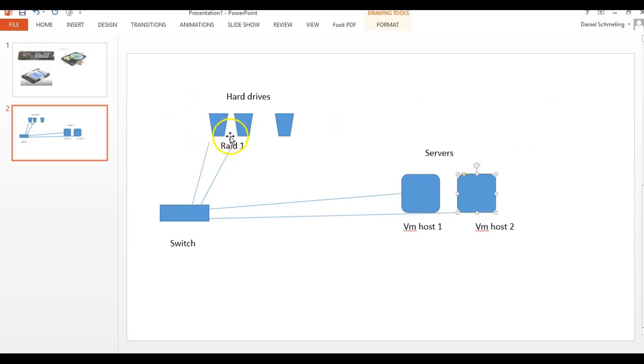Okay, so I just wanted to go over that, and there's different types of RAID that you could use: RAID 0, RAID 1, and so on. Just take a look at some of those RAIDs, because those will be important later on when you're in the industry, or if you're in the industry, you should understand that.